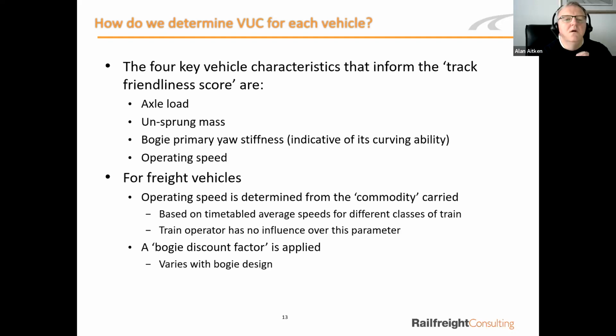Before we leave, Mark, when I was preparing this with Mark, I didn't realise this. We'll show you some tables of the wagons by the commodity type. And actually, Network Rail have really gone to town here and looked at the average speeds. So think of an example: a car train might run faster than an aggregate train. And because it runs faster with the same axle load, it puts a slightly higher load into the track. And so it's got a different VUC, and this is how it works. We'll see this coming back a bit later.